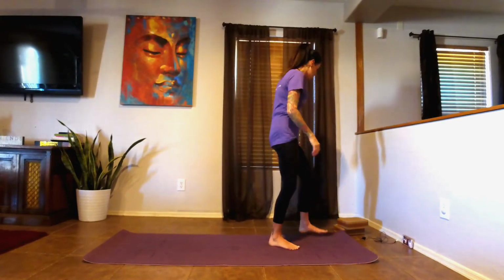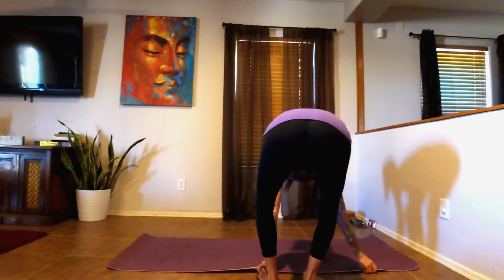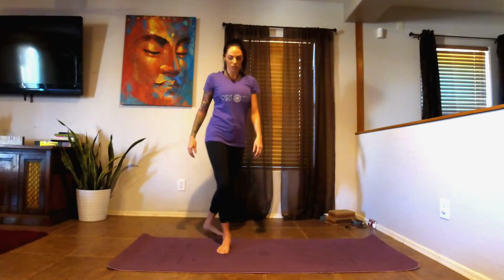But before we do, this is a really good prep pose for headstand, and we are getting ready to come into our headstand next. So if you want, before we get into this, to go ahead and position yourself close to a wall. In fact, I will do the same thing. So I'm going to bring this to right here. So we're in our wide-legged forward fold still right now.